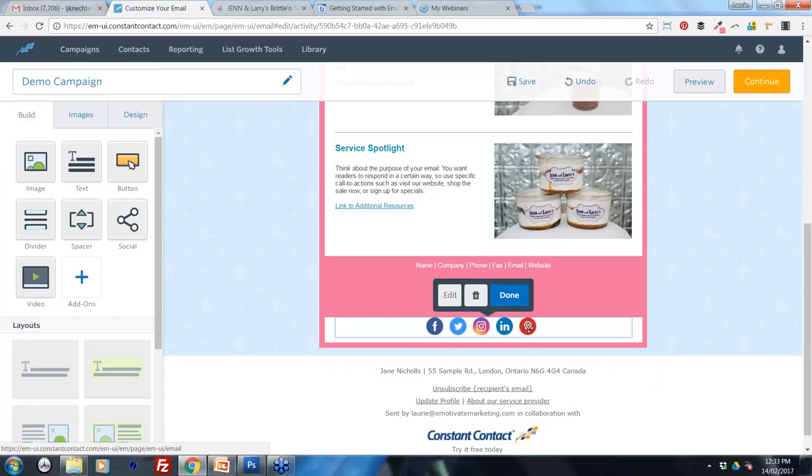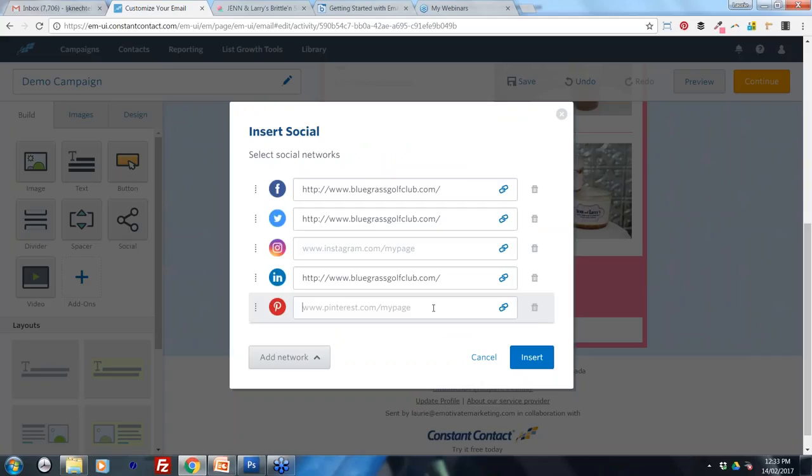Whatever of these you're using, you can update each one of them. You just want to edit, so you click on, say, Pinterest. You're going to edit it, and actually it will bring them all up at the same time. That's the new editor, my apologies. So you can update all of these at the same time. Just grab your URL from each of these and plug it in here, and you're good to go.